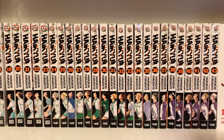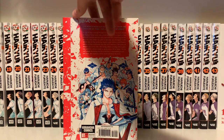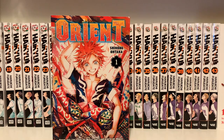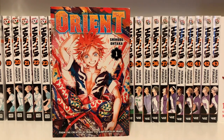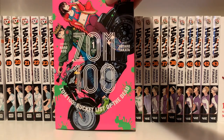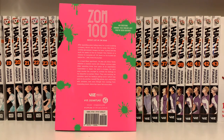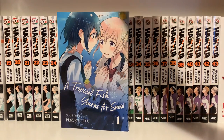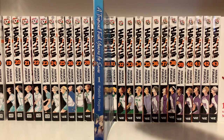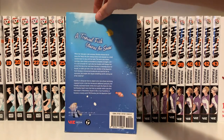I also got Orient Volume 1 from that Barnes & Noble vlog. I don't know anything about it other than it's by the creator of Magi. The cover is very busy. And then Zom 100 with its very, very pink cover that I really like — the back is almost blinding. I also got A Tropical Fish Yearns for Snow, which is a Yuri manga put out by Viz, and you can see the spine misprints I mentioned in that video — noticeable if you look for it.